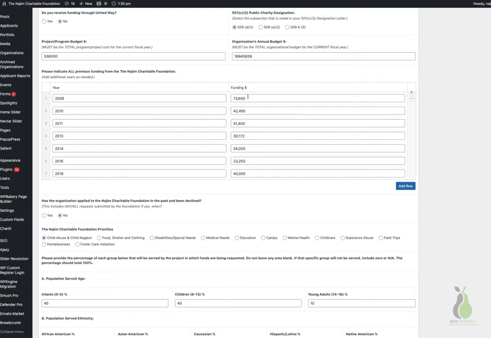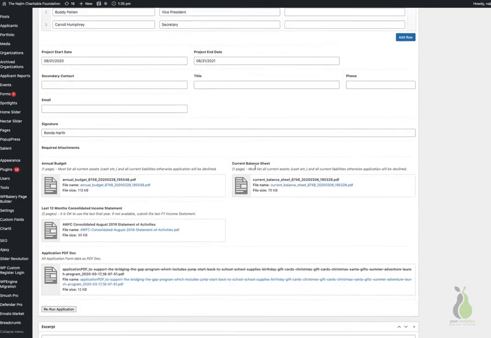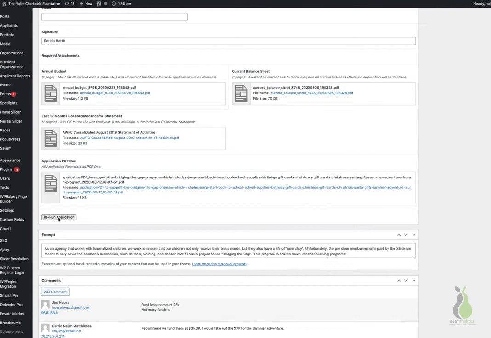So you have them on the phone. You've got their application pulled up. No problem. Oh, this is supposed to be a different number, or this is supposed to be a different number. You can enter those into the table. And then when you're done, you come down here and you hit this button that says rerun application. So what that's going to do, it's going to replace the application PDF that was already run and created, and it's going to replace it with the new one that has the new information and the new data.